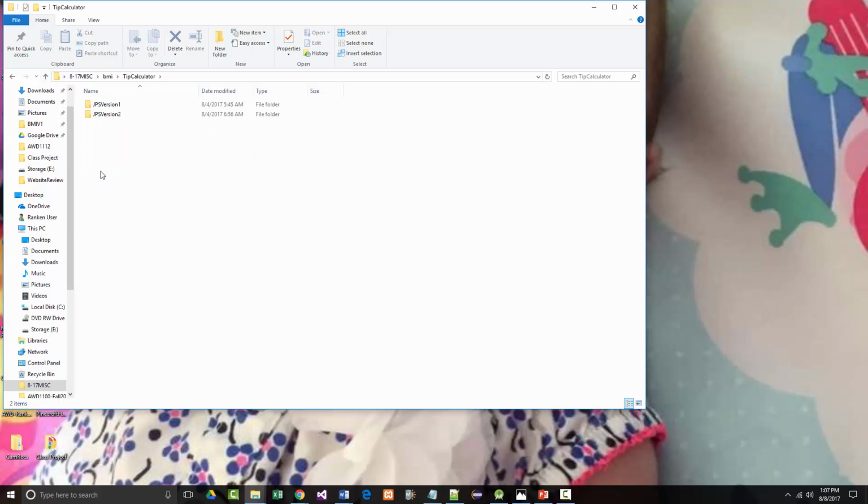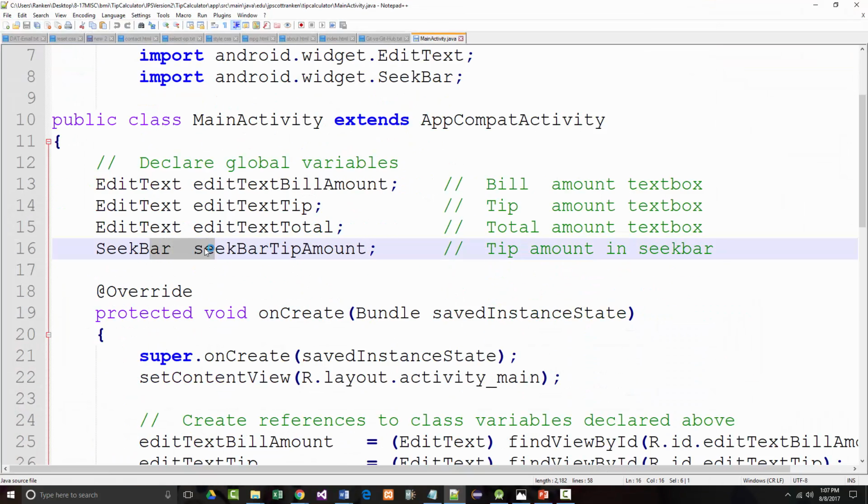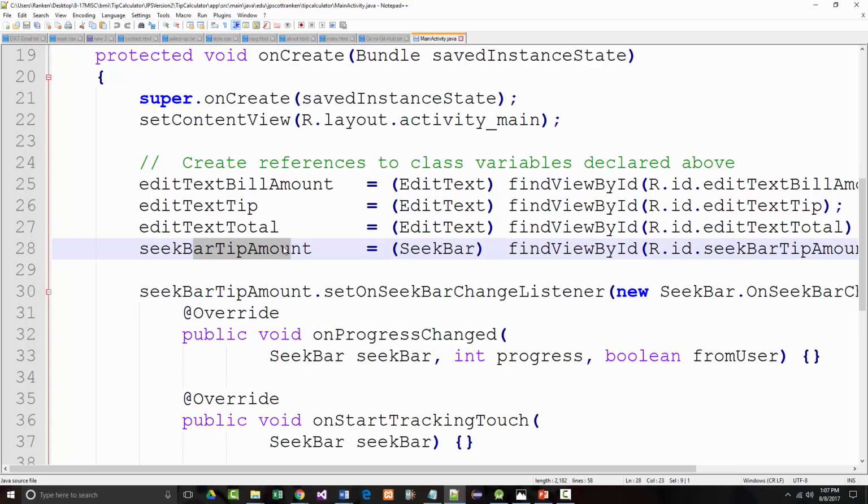Maybe I put it in my own version of the tip calculator. That's probably what I did. There it is. There's the seek bar.